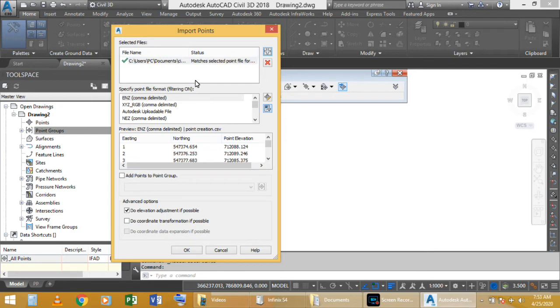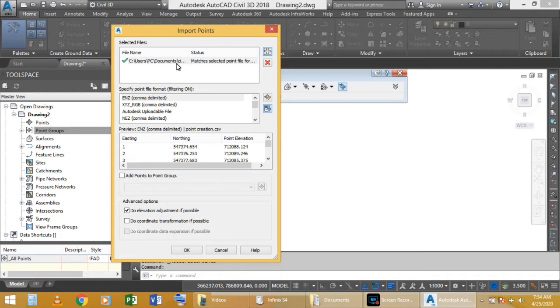Once you select a file that is recognizable by Civil 3D, you see this check button. That's the OK button here. If this is not shown, and you see a cross here, it means there's something wrong with the file.